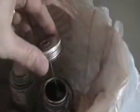There's actually a brush in there built into it. Okay, that's how it looks. It's a little brush, and all you have to do is actually rub it around the areas where you're going to cement. And don't be afraid to use a lot of it. It's not going to hurt.